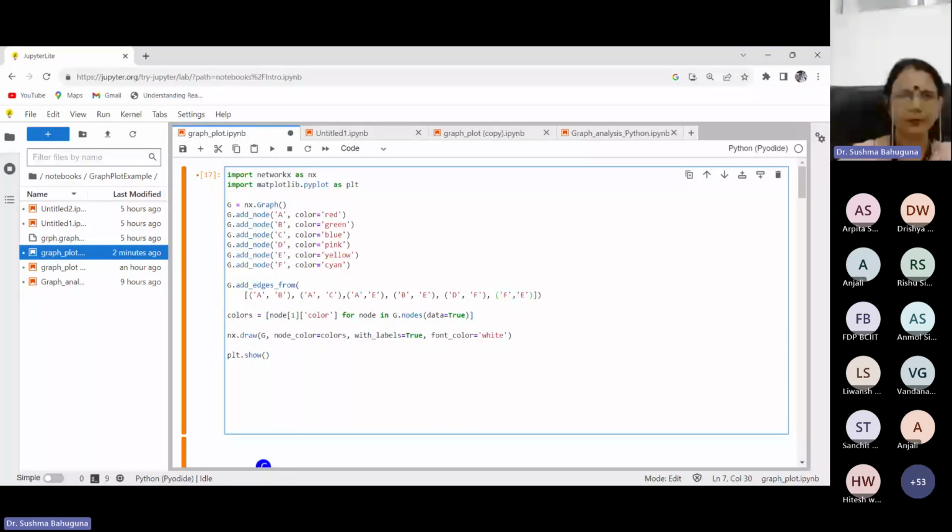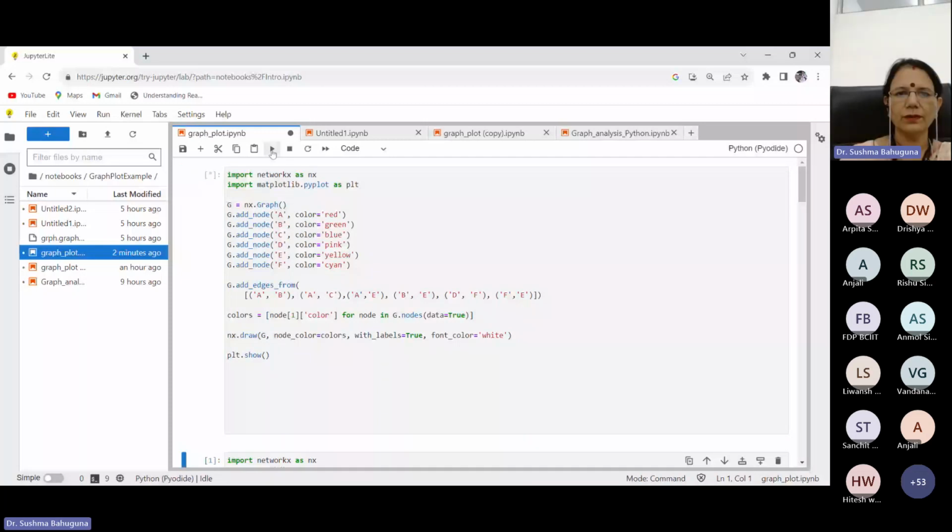So let's see. So this is a graph which has been plotted for us.